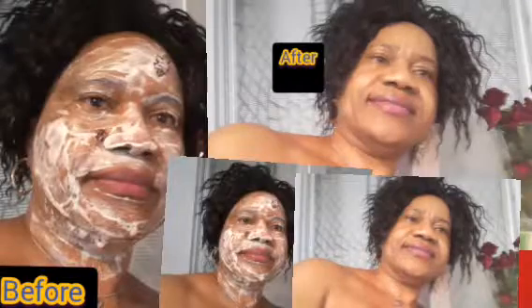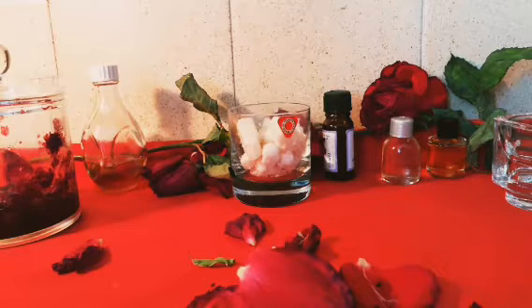Today I'm going to show you how to make a rose flower petal face mask with honey and yogurt. Rose petals are very rich — they contain properties that make an excellent remedy for fighting acne and breakouts, anti-aging, and they can smooth your face, whiten your face, and help remove dark circles. You can leave it overnight or do it daily.